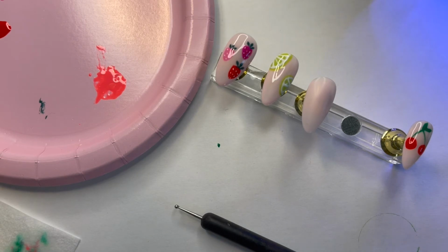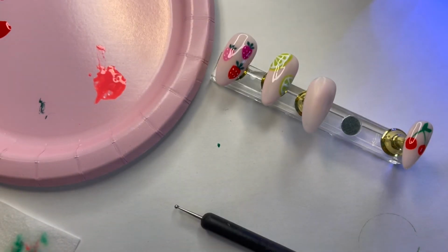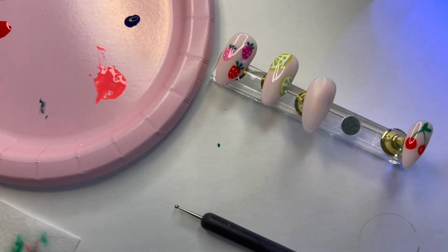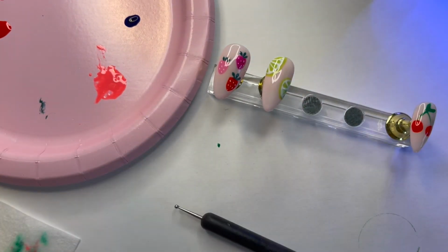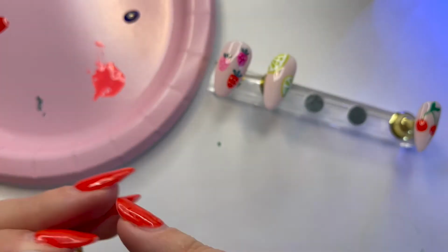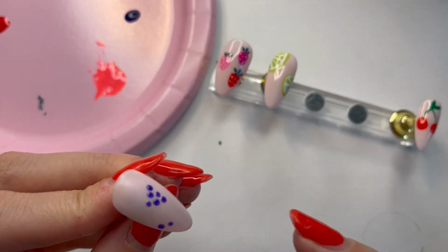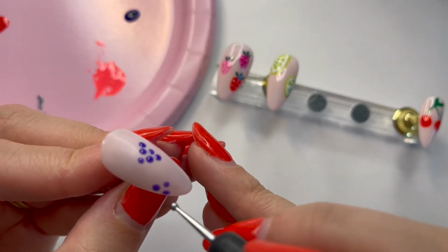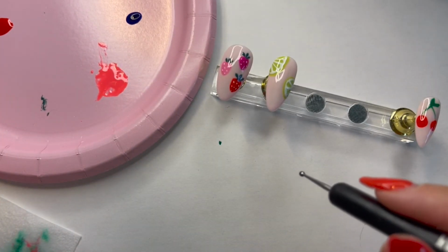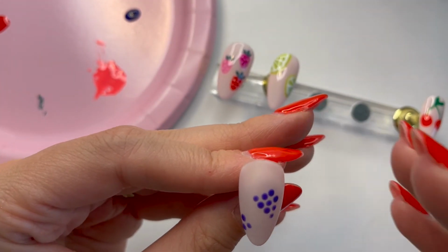Okay, now I'm using this purple. This is a glass purple by Luxa. And we're going to do grapes as our last fruit. So I'm getting that set up. I'm going to take my dotting tool. I decided to do 3 different little, I want to say dollops, but that's not the word. 3 different groupings, clusters. There we go.